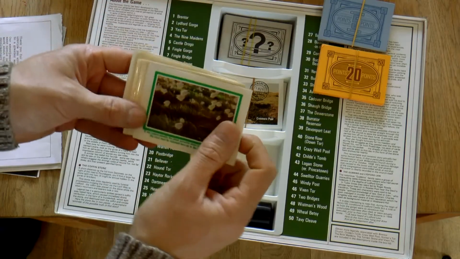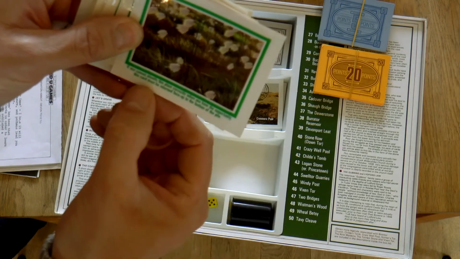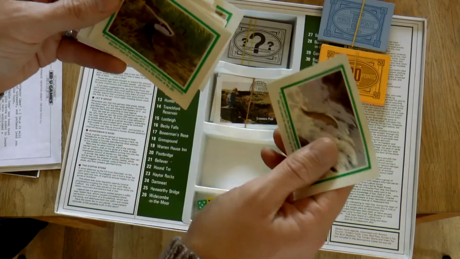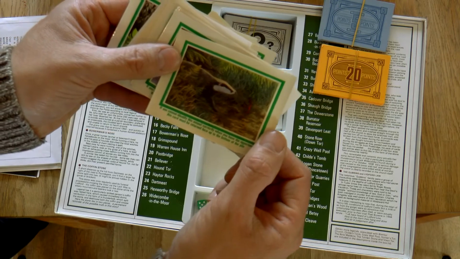Now this is where I'm going to falter. Because if you cannot identify this plant correctly when you have the opportunity, this card must be returned face up to the bottom of the pile. So there's not a lot of... Oh yeah, I'll get that one, I think. I think I just about know what creature that is.